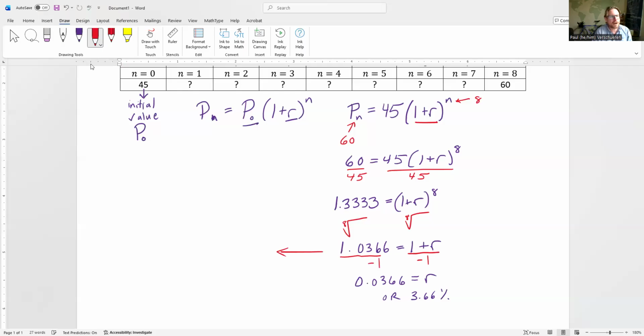1.0366. So I'm going to go over here and say, now we know that our equation is Pn equals 45 times 1.0366 to any number of months, right? And now n can really be a true variable where we can just enter the number of months. And then the final question about this is saying, well, what's the value after 2 years, which is equivalent to 24 months? And we wrote this equation sort of in terms of months.